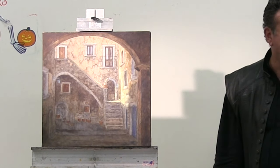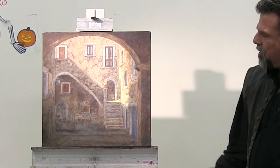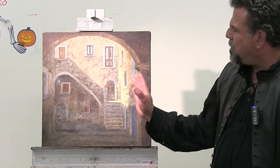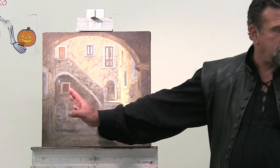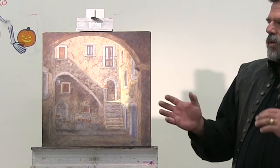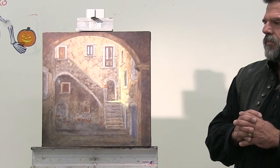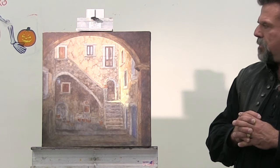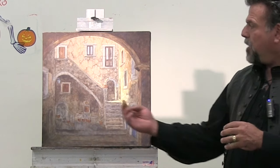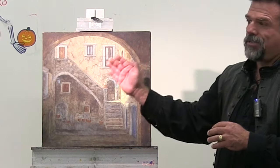Since you put the light, I now think that she has middle tones but not dark tones. Yeah. So these all become middle tones and dark, although she needs to get a little bit brighter middle tones, because this much light in that tiny little space would illuminate more. But there's going to be another challenge, because underneath the staircase is darker shadow. You're going to have darker shadow underneath the stairway because it's not getting this light or this light.